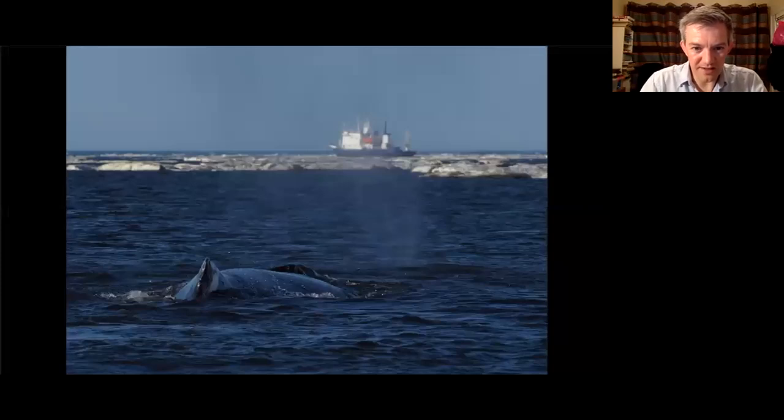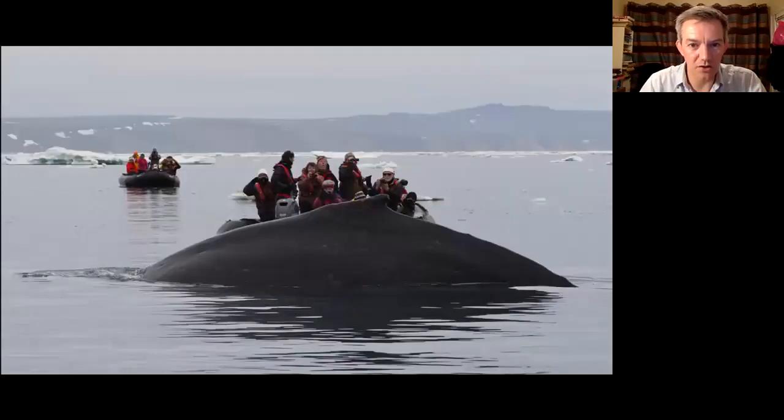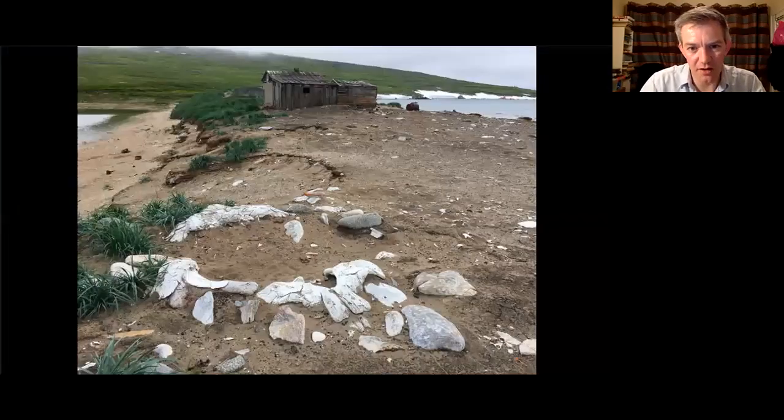I mentioned whales, so the northern coast of Chukotka is really phenomenal for cetaceans, so hundreds of humpbacks, grey whales, lots of bowheads too, and they really give amazing views. So we're able just to take the Zodiacs out, sit, watch, and most often animals will come right next to us, so we don't even need to move around to watch these humpbacks. And I mentioned walruses too, and in monumental numbers.